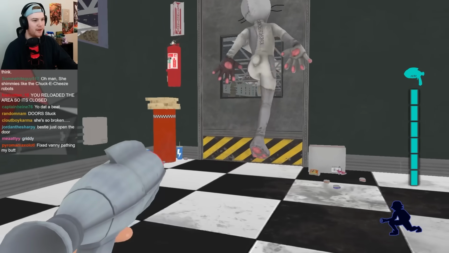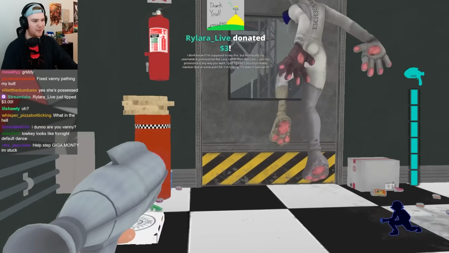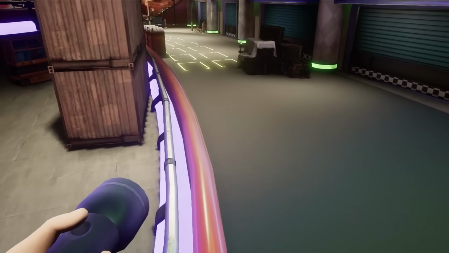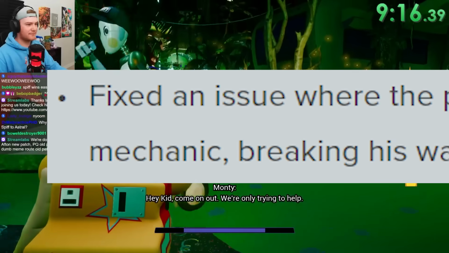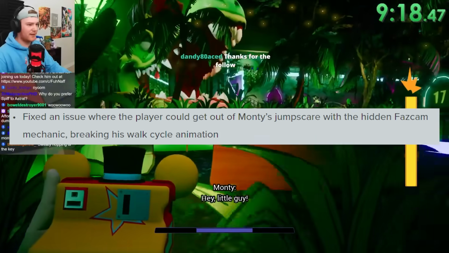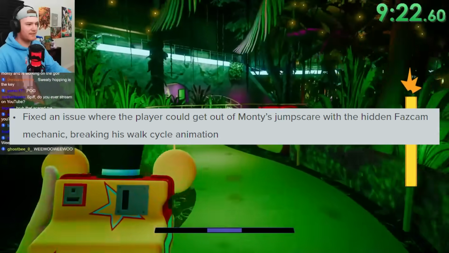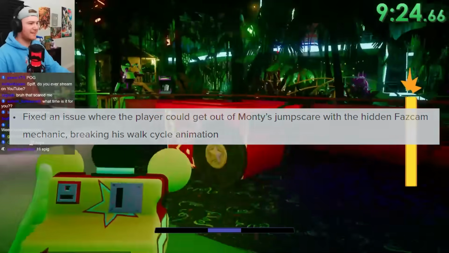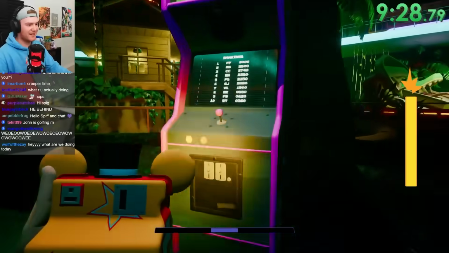Like I said, there's a lot of good in this update, but it lacks honesty. I don't like how a lot of things are worded, and that little Vanny blunder is just the beginning. If you fixed the issue where the player could get out of the Monty jump scare with an intended hidden Phaz cam mechanic, was it a mechanic or an issue?